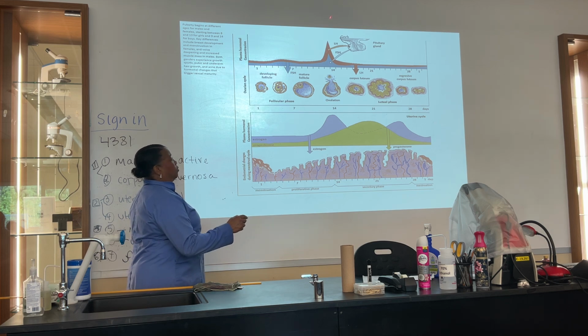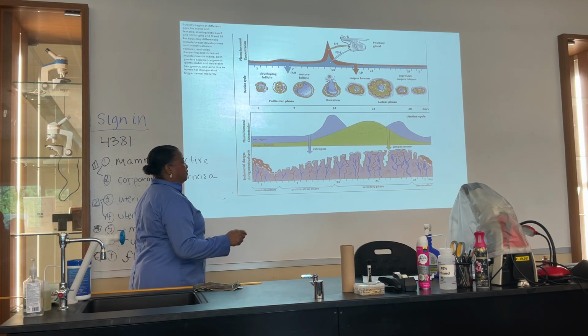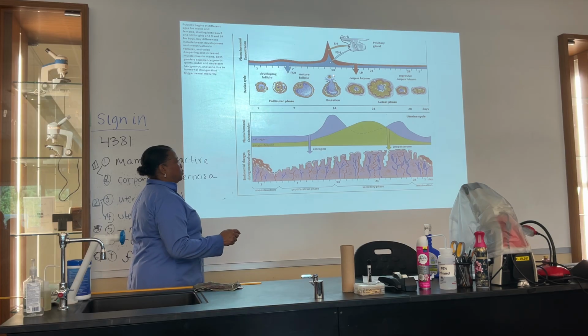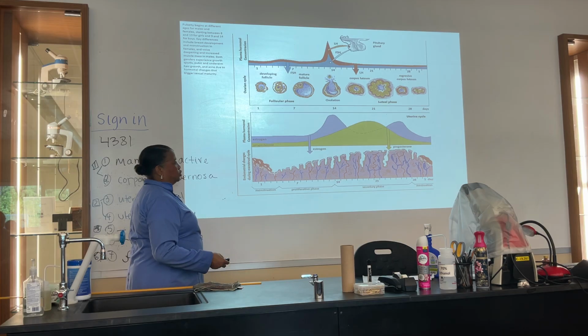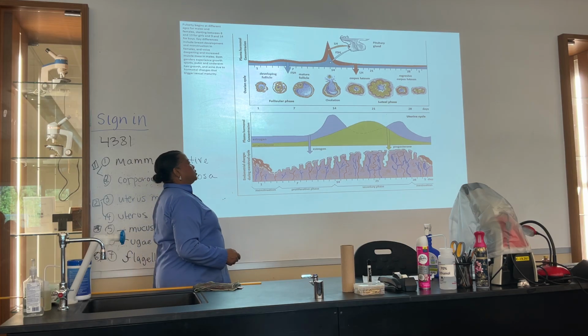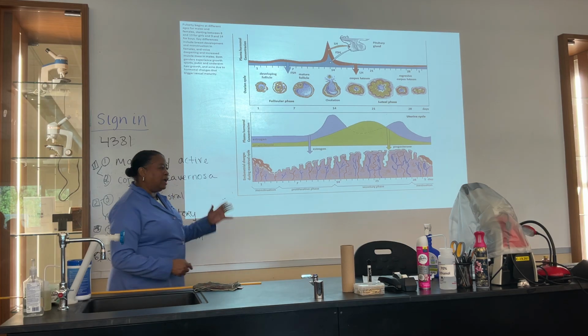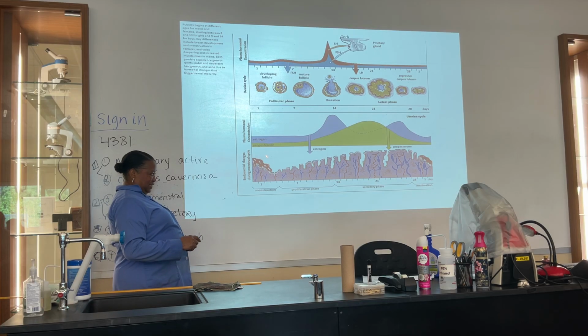When the luteinizing hormone peaks, the follicle stimulating hormone will too, but the luteinizing hormone will peak higher, and that is what we correlate with ovulation. Ovulation is when the egg ruptures from the ovary, okay? So when the egg ruptures from the ovary, then this tissue that was supporting the egg will continue to produce hormones.